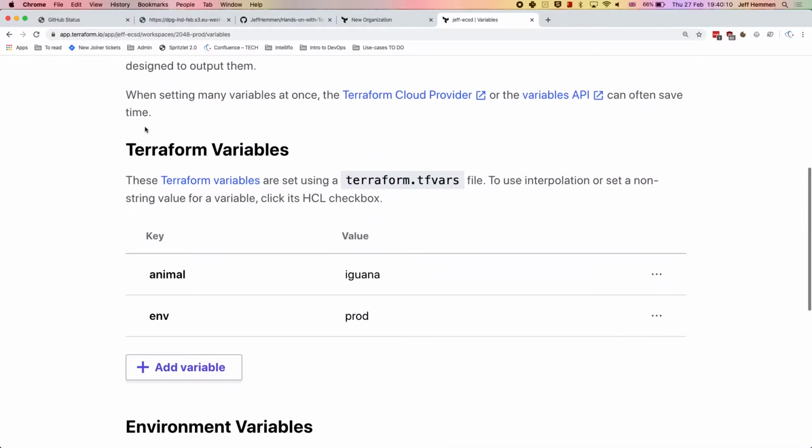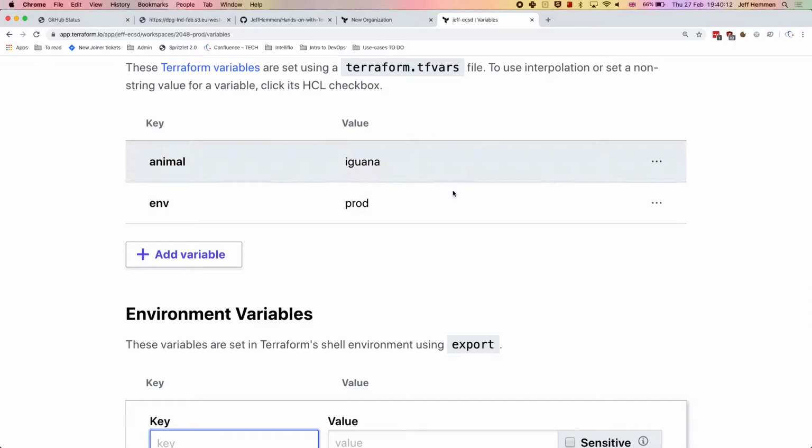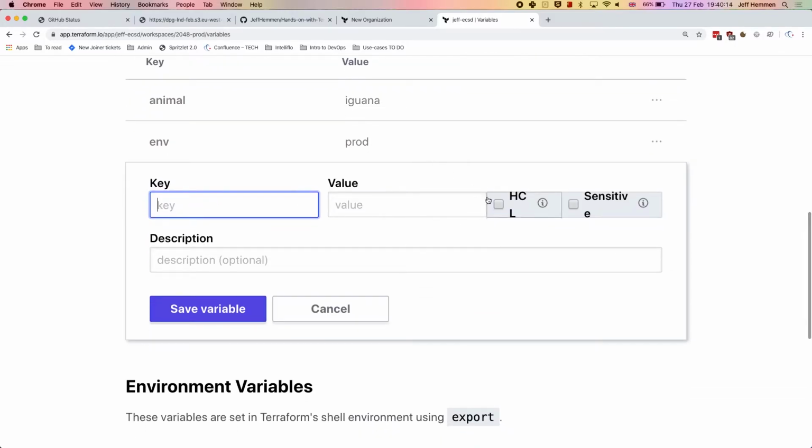Again, it's probably best if we have questions at the end, but HCL basically is what you need to select if your variable isn't just a string or a number. So if your variable is a list, or a map or dictionary, or something like that, it'll have special symbols like square brackets or squiggly brackets, and those will then need to be interpreted as such. So they will need to be interpreted as HCL. So that's what HCL does.